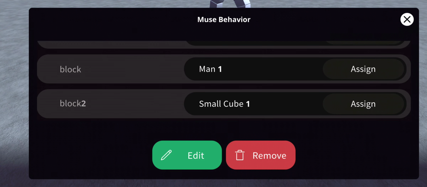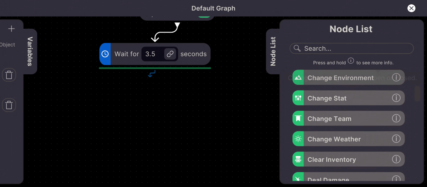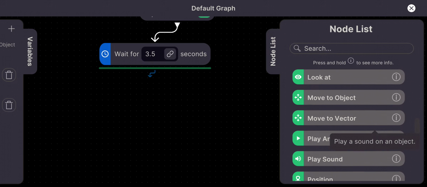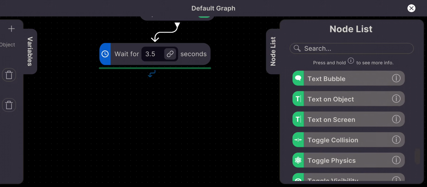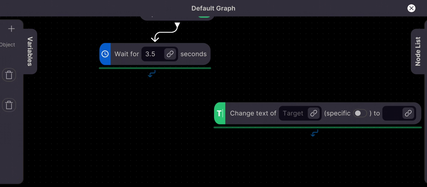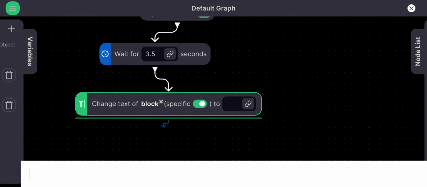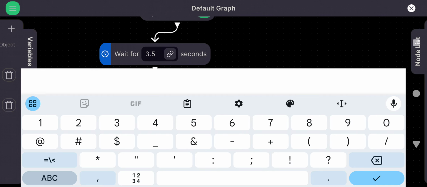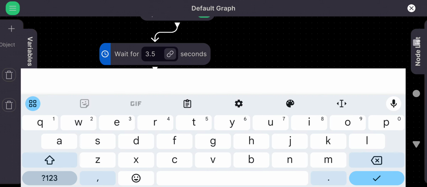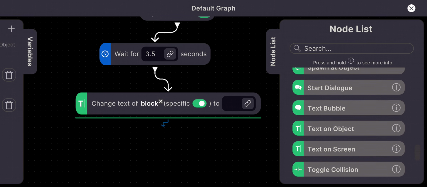Yeah, and what we have next is text bubble on objects. So we have text bubble on, let's say, block 1, and then specific. No, this one is the wrong one. Text bubble on object. You want this one, actually, that changes it.